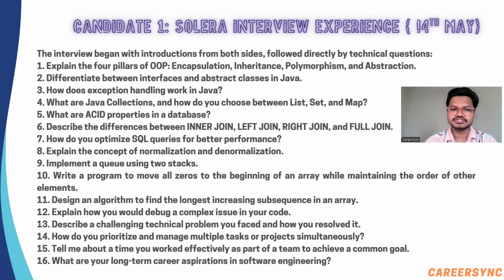What are the Java collections, and how do you choose between list, set, and map? He had mentioned Java and Python as his skills, and that's why he was asked. And what are ACID properties in a database? Describe the difference between inner join, left join, right join, and full join. How do you optimize SQL queries for better performance? Explain the concept of normalization and denormalization.